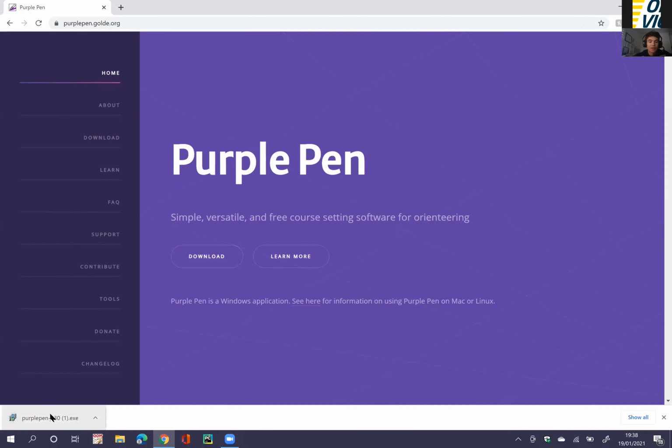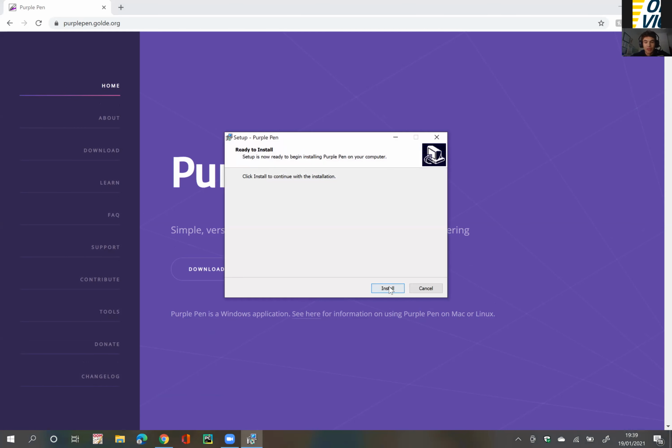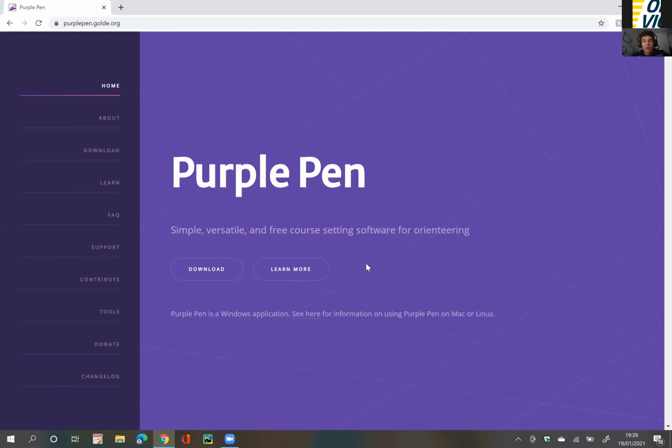And then when it downloads, you open it and you click install. And when it loads, you click install. Now I've already installed it, so I can click cancel. But if you haven't installed it, click install, and it should download to your machine. Now that might take a couple of seconds, but I'll just move right on and you can catch up if you just downloaded it just now.